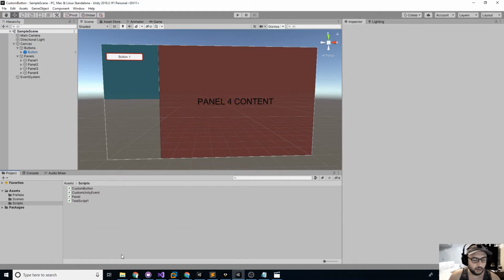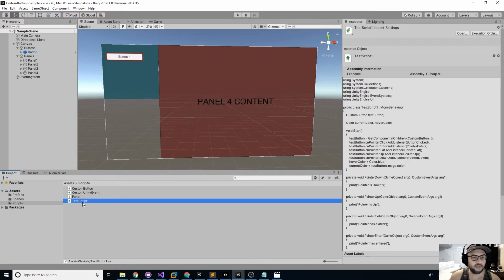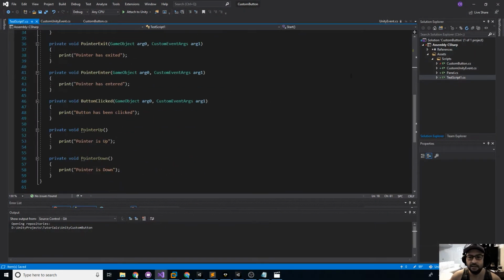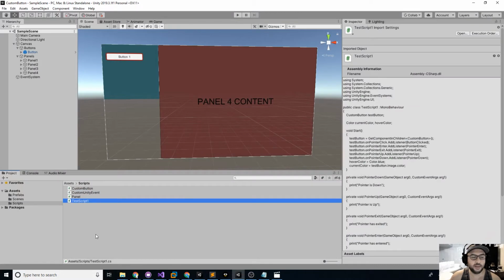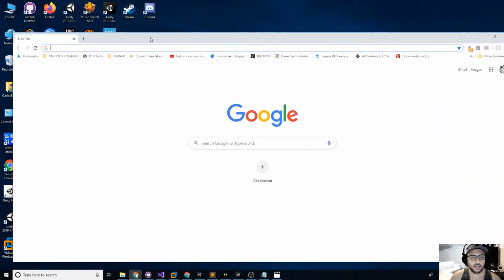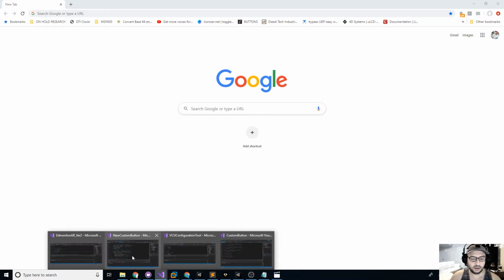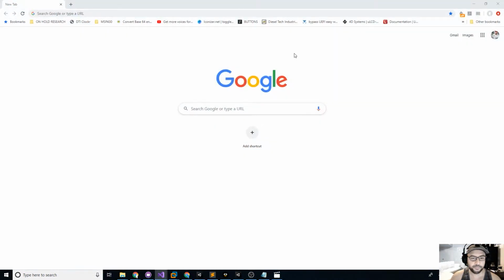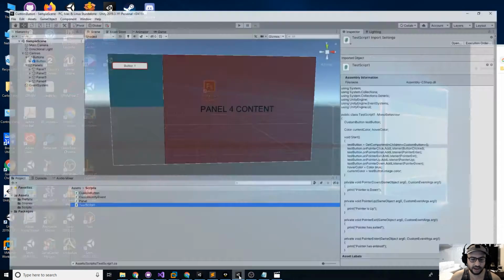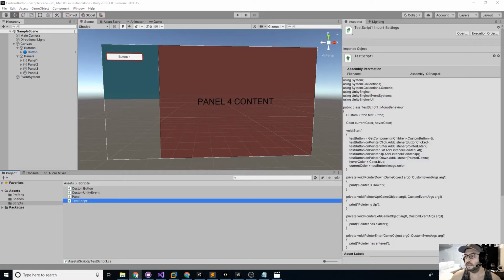So what I have to do now is create my event manager, because obviously I don't want to handle the events on this script because I'm going to have many buttons. And I want to pass in parameters, so probably I want to have one single event manager for the scene. Now it comes to the question of either having a static class or having a singleton class.